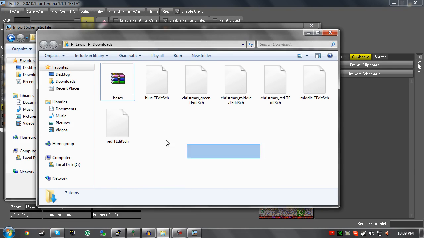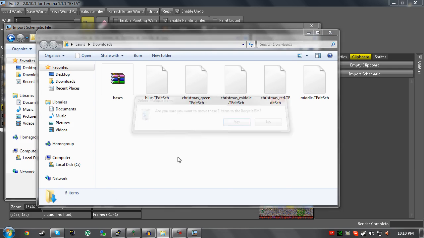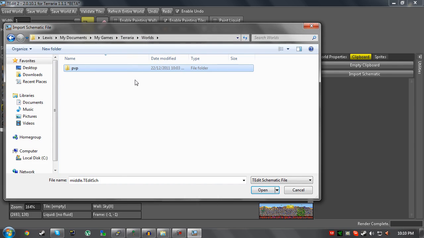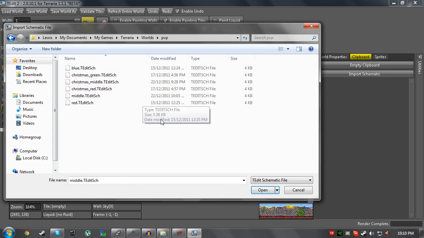You can put those wherever you want. In my case, I've just put them right here because this is where it goes to by default, so it's very quick, and I've got them in a folder called POP. I'm just going to open up the 3 files which we need. We're not going to be touching these Christmas ones, but if you do want to do a Christmas version, then feel free to use those instead.